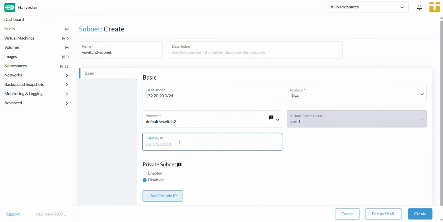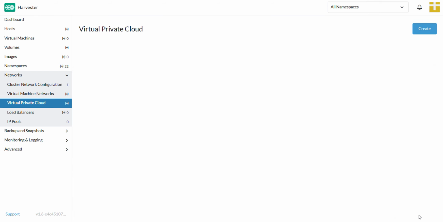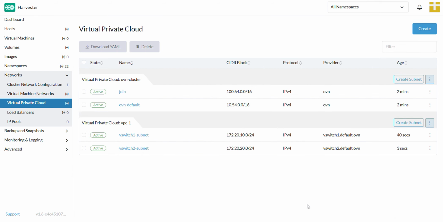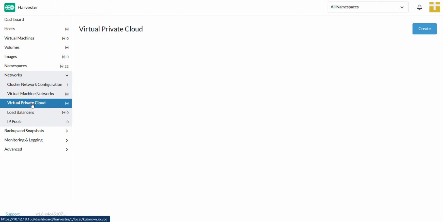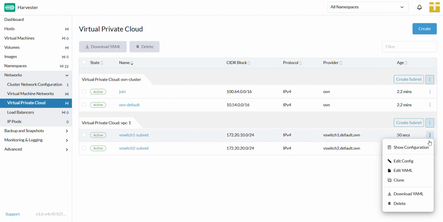And we use vSwitch2 as the provider. Specify the gateway IP and create. Now we have two subnets. Then we will try to create two virtual machines to connect to different subnets.